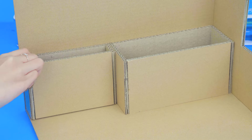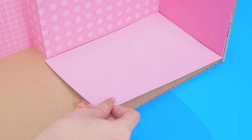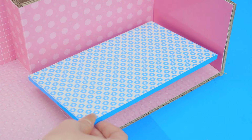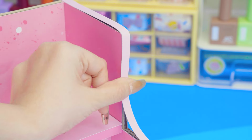I will show you how to make a cute pink bunny house from cardboard. Hope you like this. Pink and pinky paper. Pink is a great choice. Now, complete the frame of the house by gluing the cardboard border.